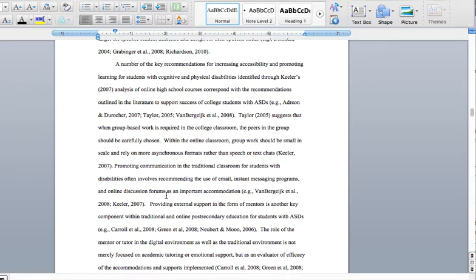So this is a similar concept, the synthesizing of literature. What is the thing that these sources have in common? How do they connect? How do they contradict each other? You don't want your paper to be a series of summaries of your sources. So I don't want to see, you have 15 sources and I have 15 paragraphs that just give me a summary of each source. That's not a paper. That's not what we're looking for.